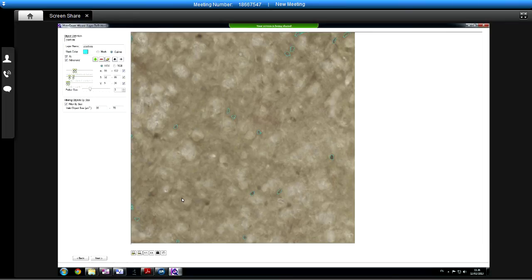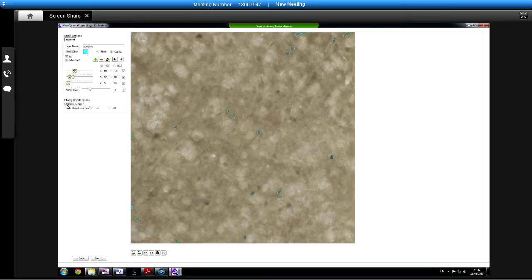As I said, I'm not expecting to get the exact number the same as you, but hoping to get a chance. Interesting on this one, but that's a definite positive, isn't it? So if I just temporarily turn on filter by size, we can just check. Right, so that is being highlighted by colour, but when I turn on filter by size, it's disappearing. So that, I suspect, well, I can tell, it's bigger, isn't it? Yeah. So maybe we just need to put the size criteria up a little bit.